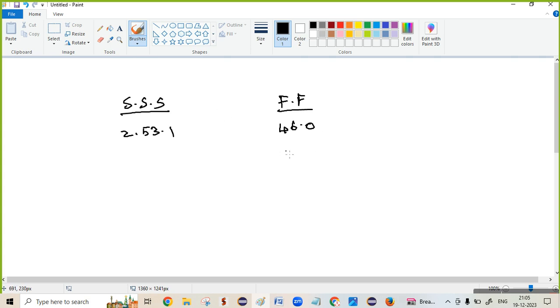Tomorrow, if your browser gets updated automatically to 46.1 and these guys release a new version 3.0, and if you are using the old version of Selenium standalone server, it won't work. Okay, you have to upgrade again. If the browser gets updated automatically and you are using 3.0, it won't work again. These guys will release a new version. Whenever there are updates in the Firefox browser, there might be updates in the Selenium standalone server also. The latest version is 118.0 or something, and the latest Selenium version is 4.16.1.